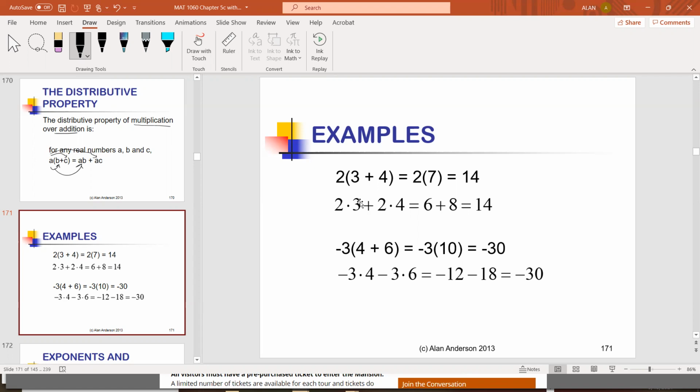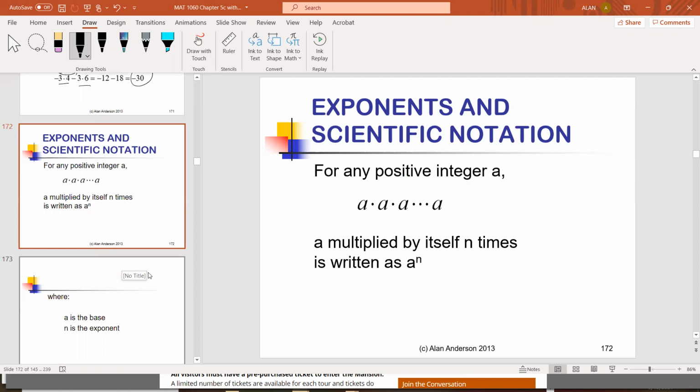But just as a formal definition, what does an exponent even mean? A to the nth power means you're taking a and multiplying it by itself n times. Okay, that's what it actually means. It's a shorthand way of saying I'm going to multiply this number by itself a given number of times, which in this case is n. Now, there's formal terminology here, of course: for a to the n power, we say that a is the base and n is the exponent.